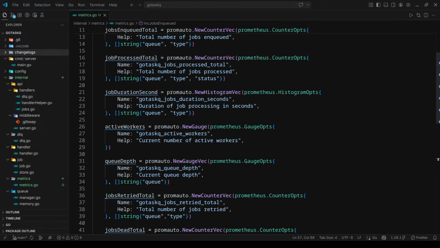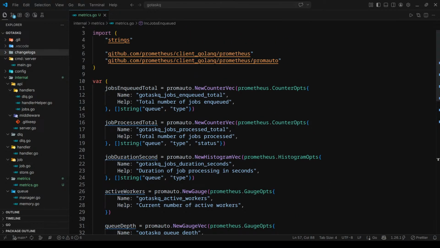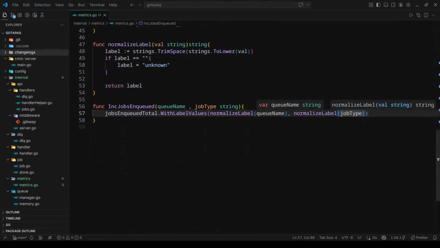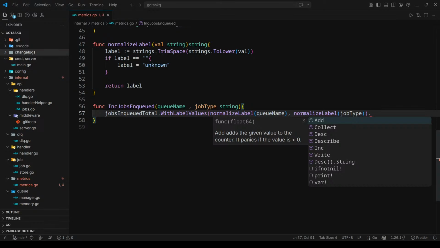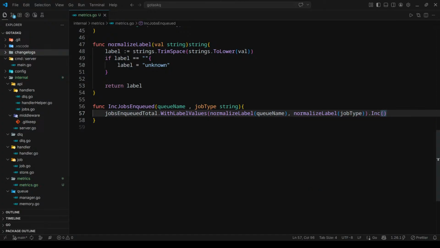Okay, as you can see here, it takes a queue and a type. So I have provided a queue name and a job type. Now I have multiple functions I can add, collect, and all that. I'll use Inc. So I'll increase the value by 1 whenever this function gets called.